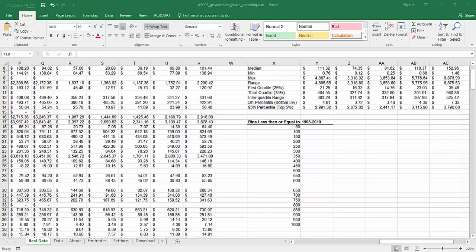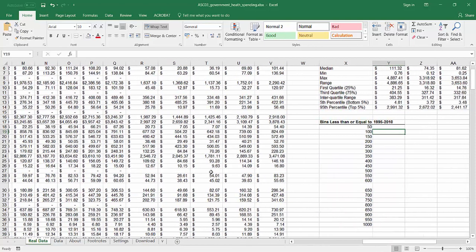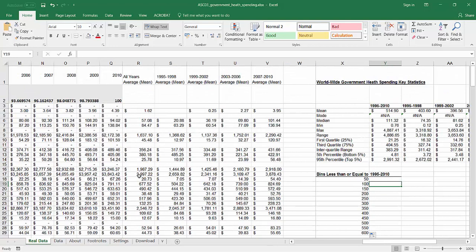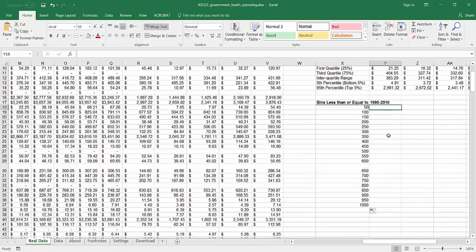So what we need then is for Excel to know where the data it needs to start tallying is coming from, and it needs to know something about these bins, as well as knowing that what we want it to do is go through our data. So for 95 to 2010, that one here, the overall average means, we want it to calculate how many of these fit into each of our bandings. And the way we do that is select not this time just a cell, but a range from, I think, X18 down to X38, or is it? Just check.